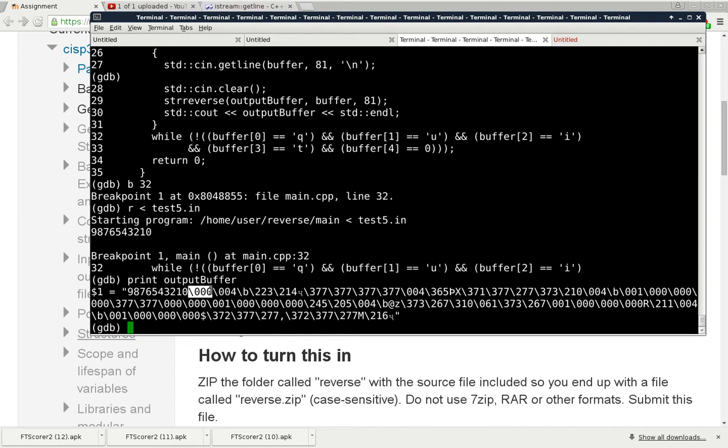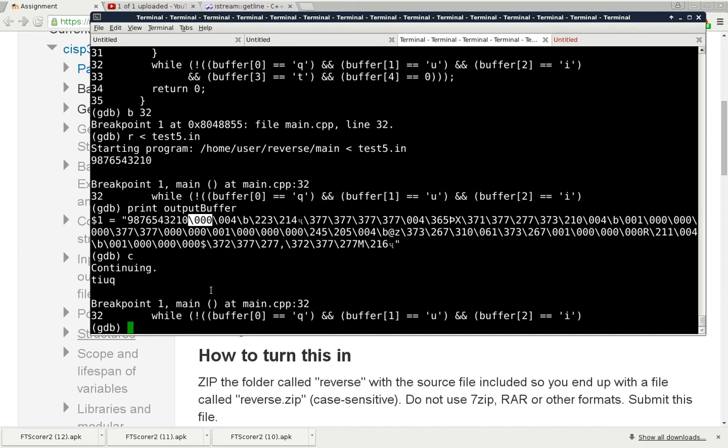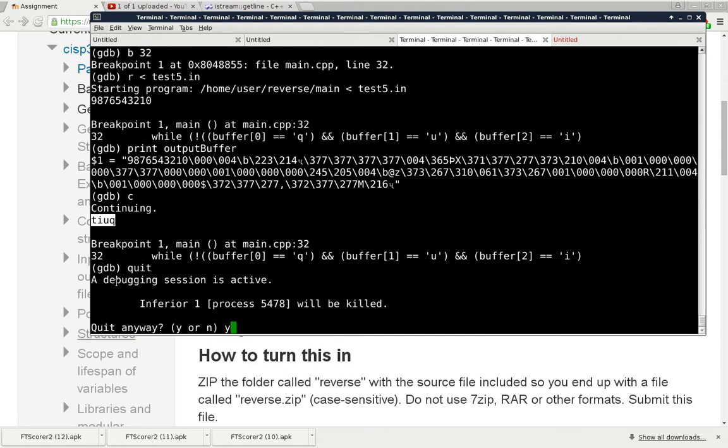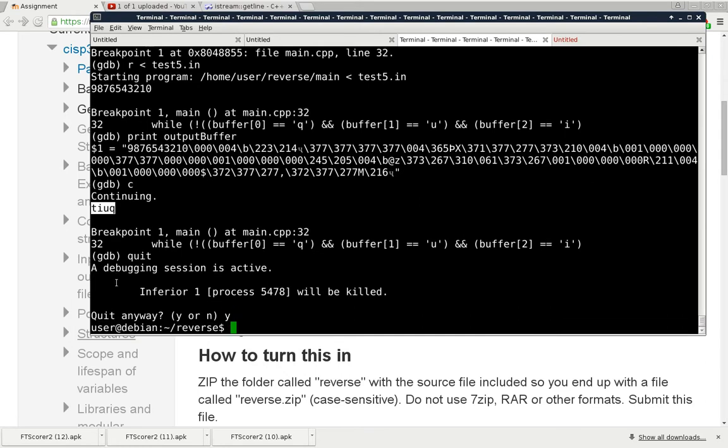Okay, so I will continue the program. The program does exit, but not correctly, because you can see that it is also reversing QUIT, which I said don't do, right? It's supposed to exit right away when it sees QUIT. Do not reverse the line that has QUIT on it. But that's a relatively easy thing to fix. Okay, so we'll go ahead and fix this part.